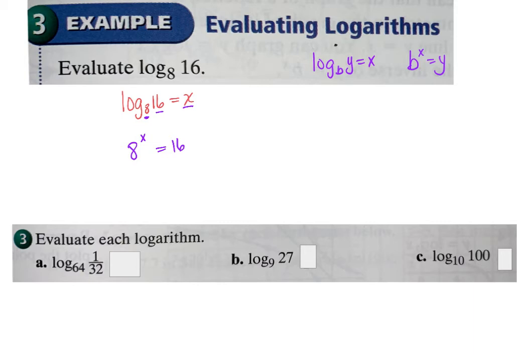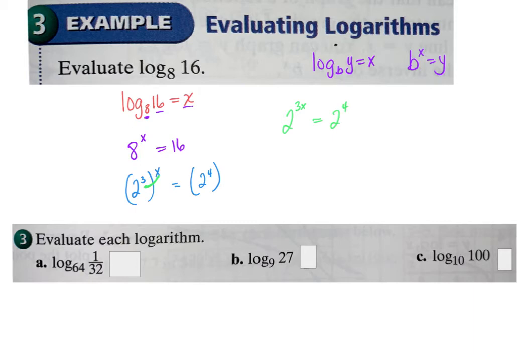So 2 to what power equals 8? 2 to the third, that's 8, right? And then 16 is 2 to the fourth, right? Does everybody see that? So I can rewrite them as a common base. And with properties of exponents, I have a power to a power. What do I have here? 2 to the 3 times x. I'm just going to write it like that. And 2 to the fourth.